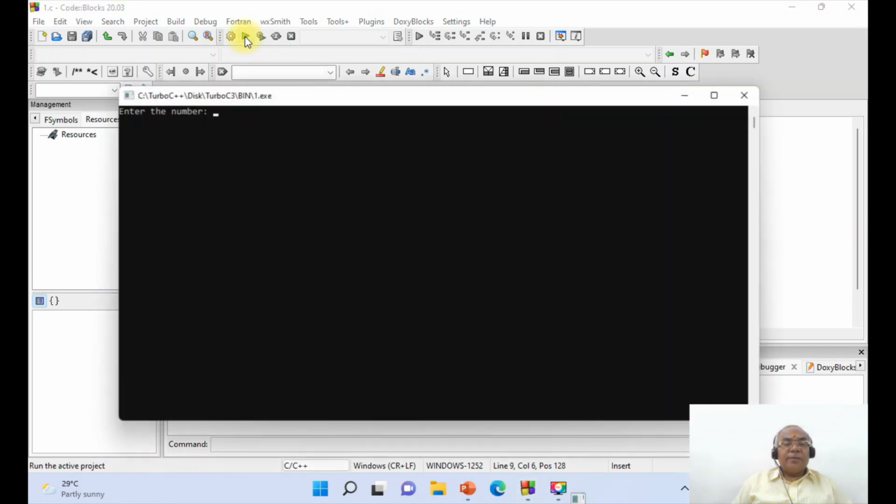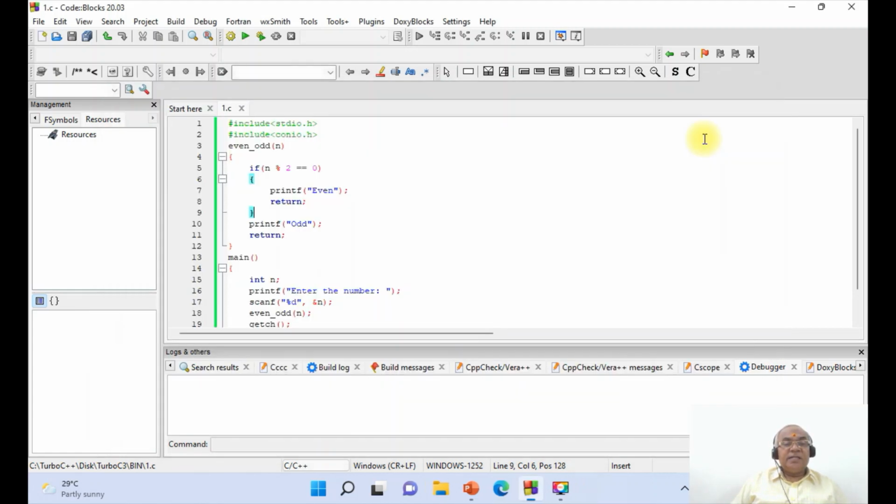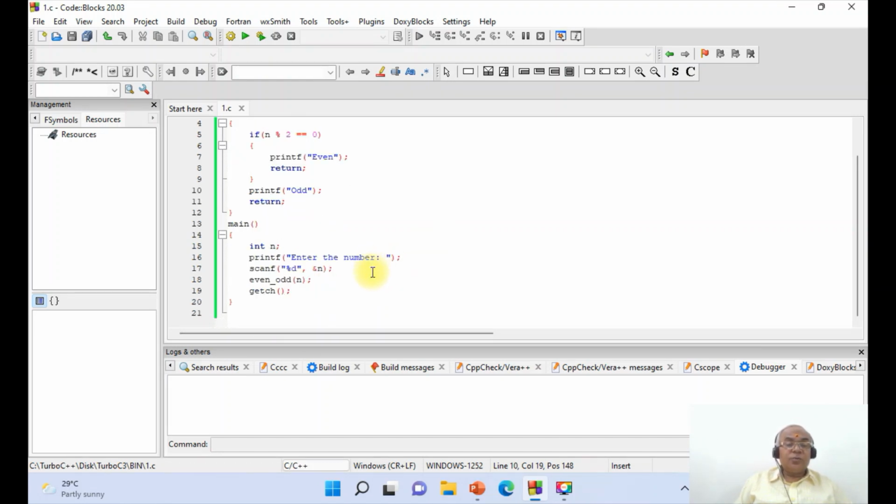Similarly, if I want to run this program again, I enter the number. I will say 7, which is what we considered in the program, so the number has to be odd. What exactly does it do now? The number 7 is entered, it reads that number and goes into the function. Is 7 mod 2 equal to 0? That means 7 divided by 2, the remainder is not equal to 0. Therefore, it will not go to this. It will come to this block and printf the odd number. Then it will return to the main program and the getch function will work. So this is how it executes this program.